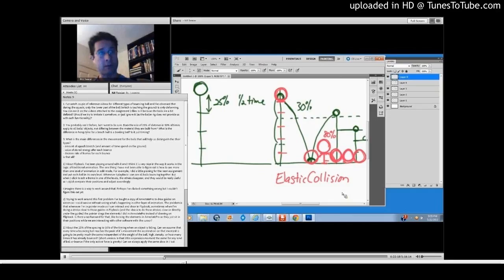Now again, what people tend to say is, well, it's a beach ball, so it's light, there's air in it, it's going to stay in the air. No, it's not going to stay in the air. The only thing that's going to keep it in the air is if it has a very elastic collision with the ground, which means that it's going to save up a whole lot of its energy and bounce back into the air again. If it doesn't have an elastic collision, it can bounce almost exactly the same as a bowling ball bounces.